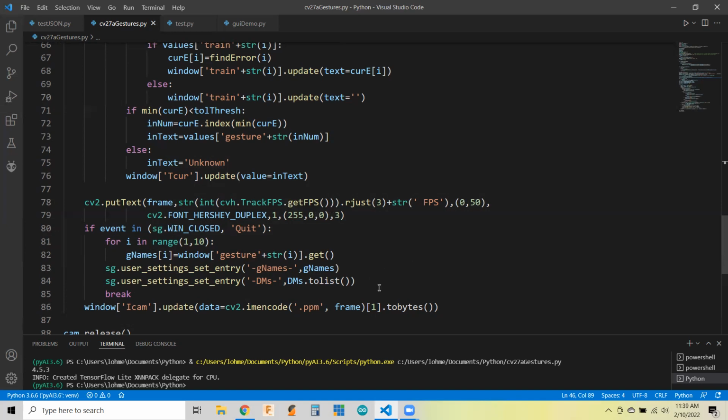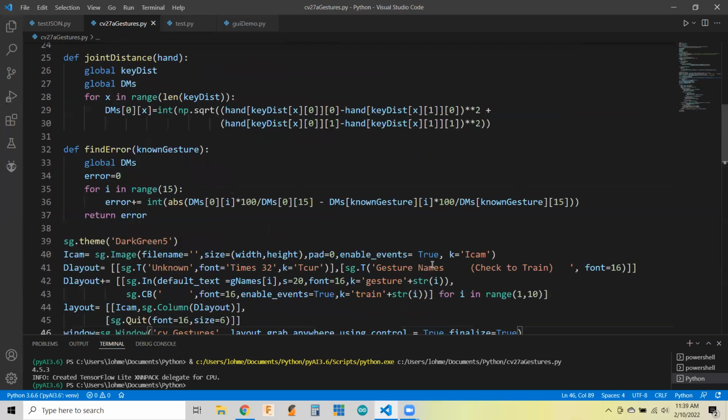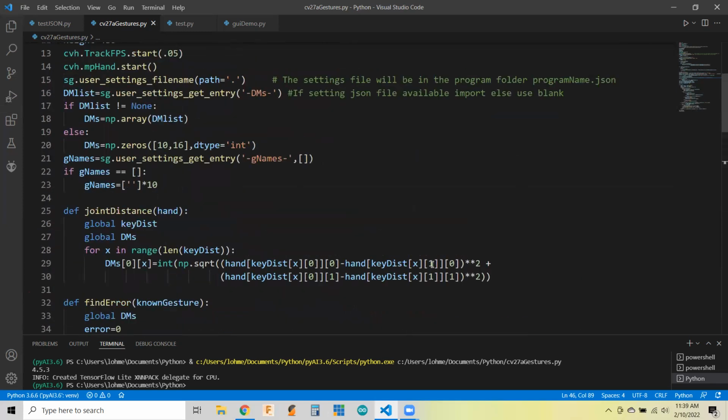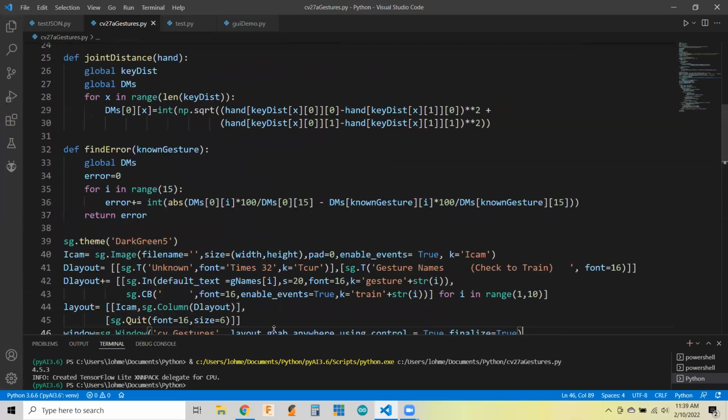And actually, I can go back up and show you in our layout that, as we're creating our layout here, we've got our gnames[i]. So as we're creating this using our list comprehension, we're putting a different name in each one of those boxes.